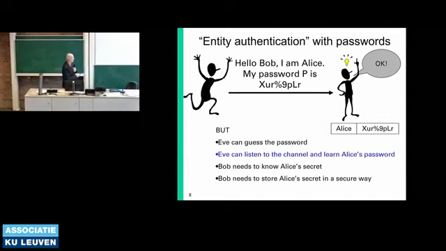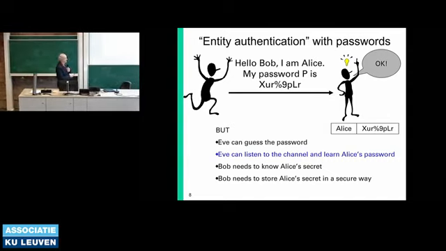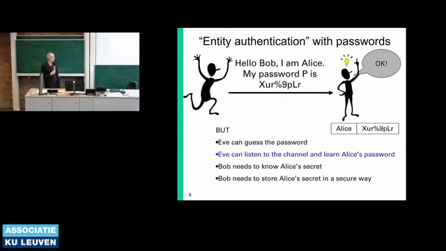So the problem with passwords is they can be intercepted, and that means they can also be sent afterwards. So passwords do not guarantee liveliness. In fact, passwords, in my definition, do not provide entity authentication, because you check indeed something only known to Alice, but it could have been sent much earlier and replayed later. So a password by itself doesn't prove liveliness, and is actually not sufficient.